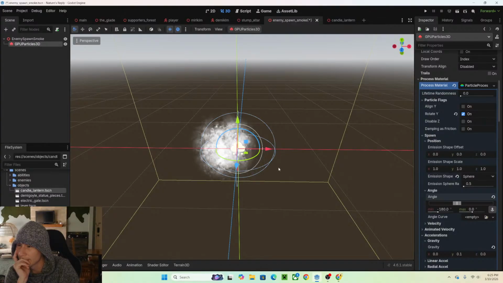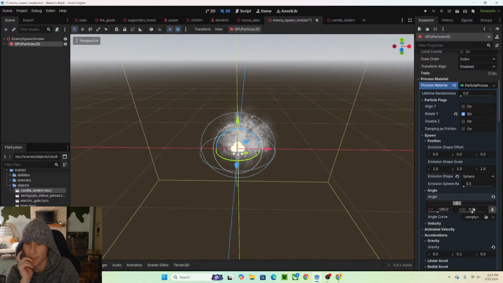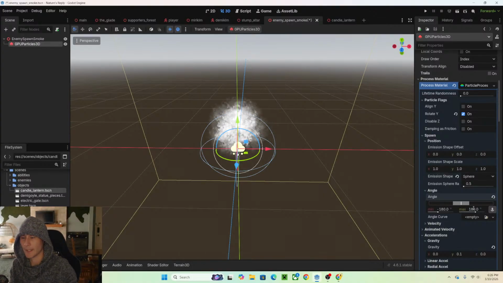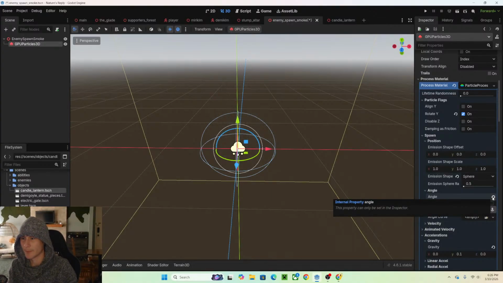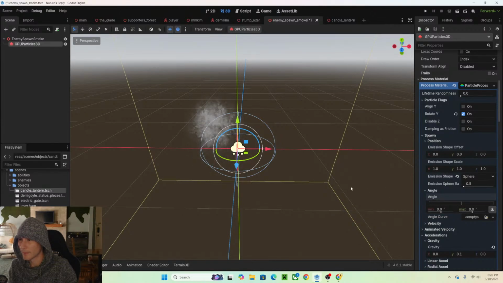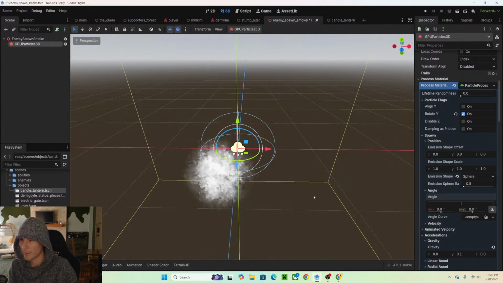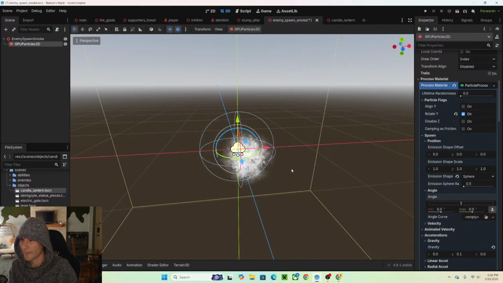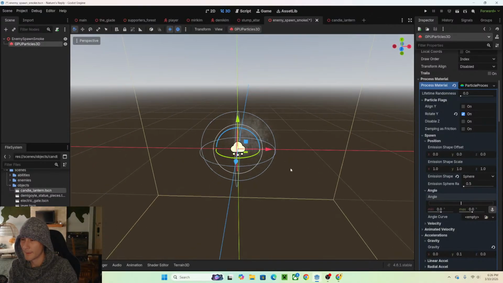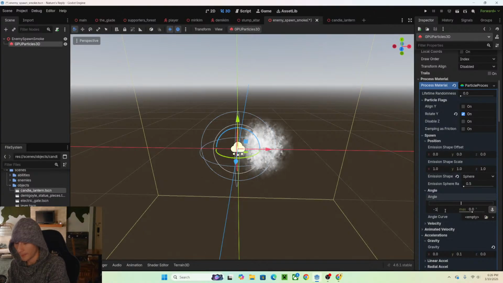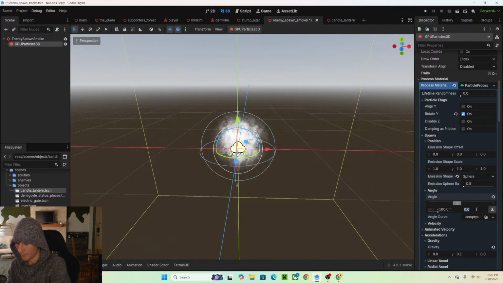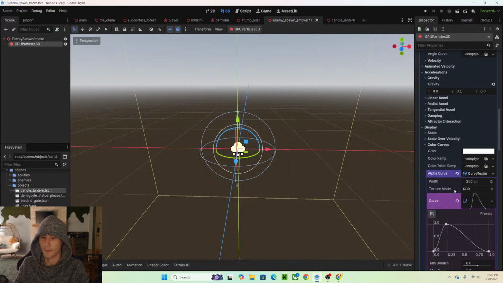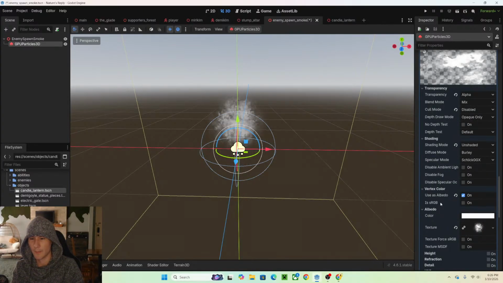Okay. Yeah, that's definitely changing the angle. Okay, so I want that. Right, and if I had this disabled, it would be the same angle every time. Okay, yeah. So I want this to be negative 180 to 180. Yeah. Particle billboards on. Keep scale.